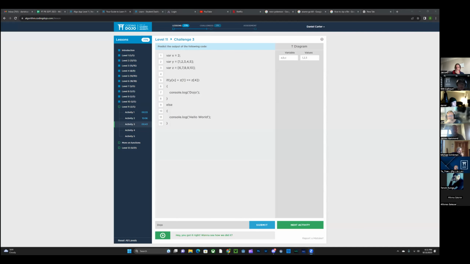Okay, so we are working through level 11, challenge 3 of the Algo app. Again, this is a little bit advanced. So if you're sitting and you're like, I'm nowhere near this, a lot of the stuff we haven't learned yet, we're going to learn tomorrow. So after tomorrow, you'll be able to do this, but I'm going to give you, again, a high overview of what we're doing, and then it'll kind of move forward.